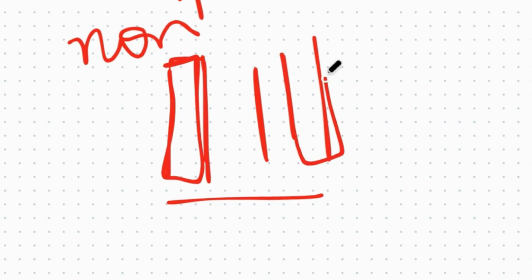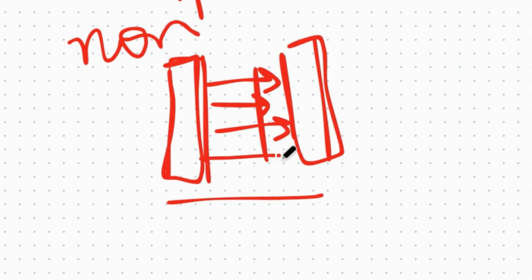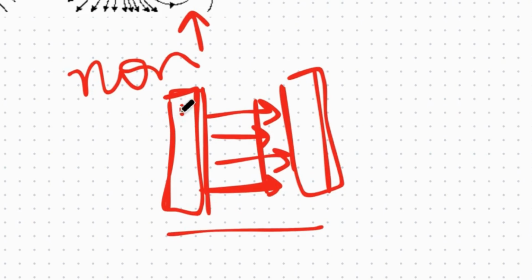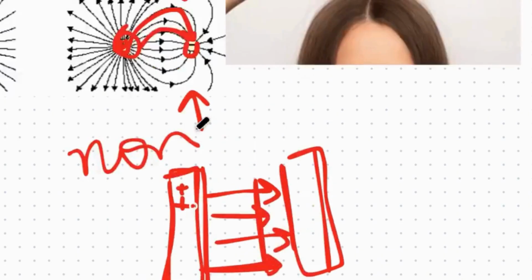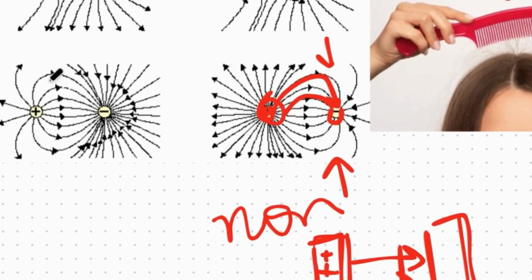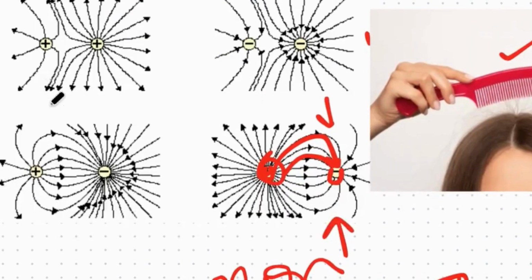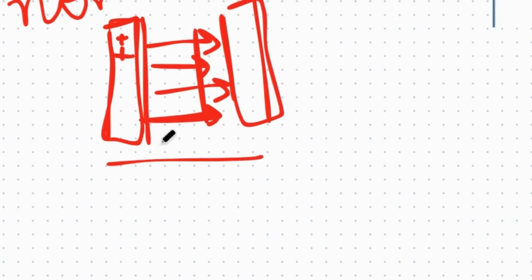Okay, the last step is to tell you about uniform electric field. A uniform electric field exists between two parallel plates. One is positively charged, the other is negatively charged, and between them the field is going to be straight with equal distance. So this field is known as a uniform electric field, which will move from positive towards negative, because I already told you that from positive the field lines are outward while in negative the field lines are inward.